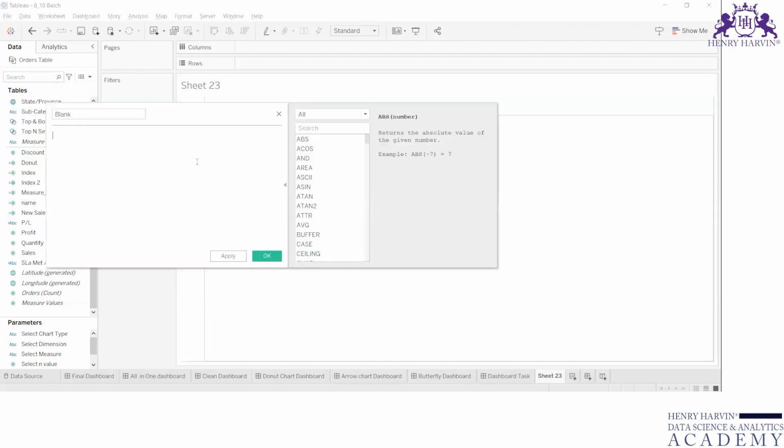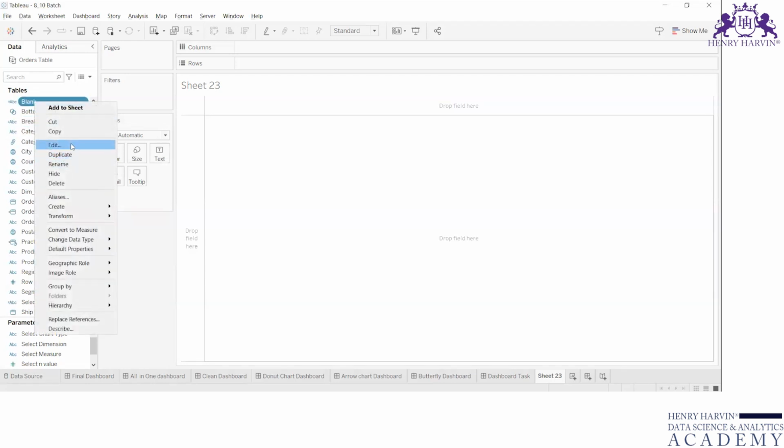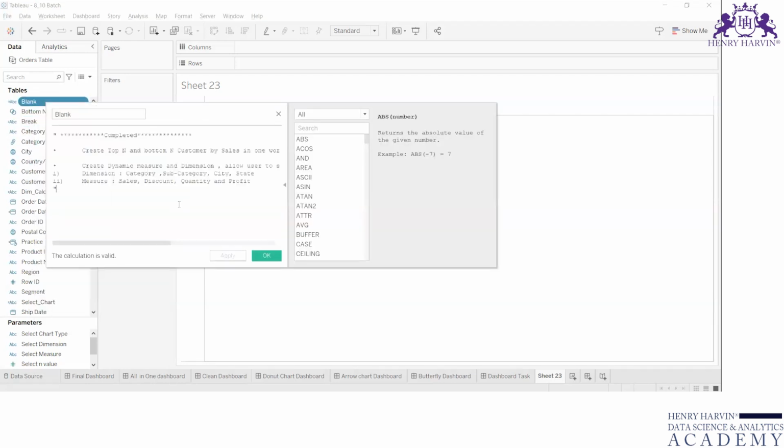I'll name it blank, and I'll say blank like this. Okay, blank is already there. So let's see where the blank calculation is. Yeah, over here I have created the blank. I'll simply use this blank and I'll click on OK.